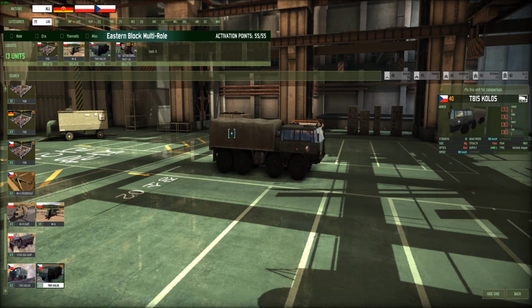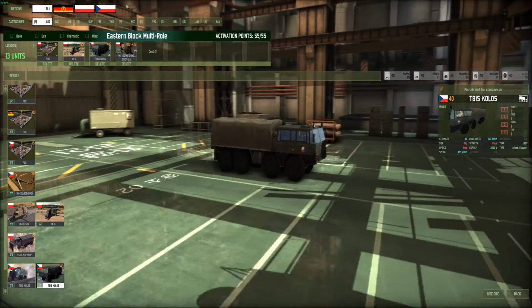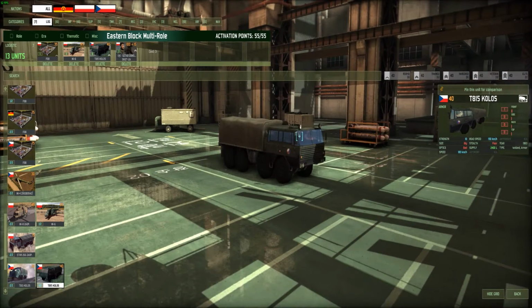Now, what I like to do, especially on larger maps, is I'll take this Kolos, I'm not Czechoslovakian, so I'm probably butchering the terms. And if I do, forgive me. I just don't speak Eastern European languages, so I'm just gonna butcher the names. But basically, the Kolos, I use this as obviously it's the cheapest supply vehicle I have, but I also like to use it as a shuttle between my MI6 and the front line.